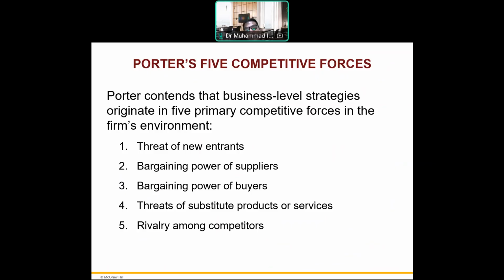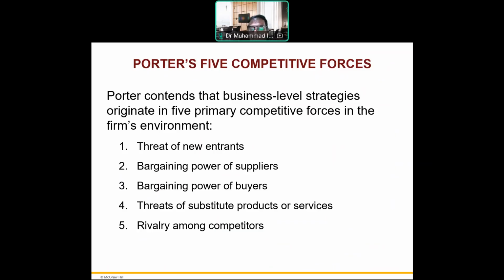Substitute products, like, okay, I want to go to Kuala Lumpur. My business is planes, my air business. But people are using other substitutes like a train or a bus, which also affects my business. Right? Okay, rivalry among competitors. What happened with MyAir? Big giants, big competition. If you have big giants like AirAsia, MAS, Malaysian Airlines, and Batik, it's hard for you to compete with them. So these are the five forces that can affect your overall competitive advantage.